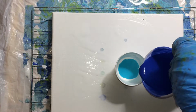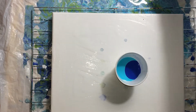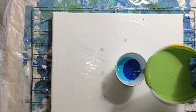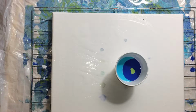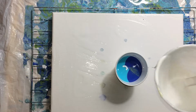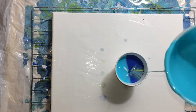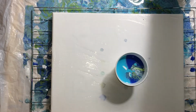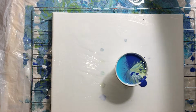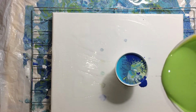Next we have a dark blue. And lastly we have a light green. Okay, let's layer it again. We're just going to do 1 cup. Okay, some white, some turquoise. I want to fill the cup because it takes a whole cup to cover the canvas, some blue, and lastly, some green. And the cup is full.